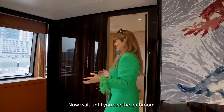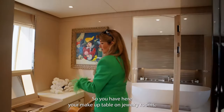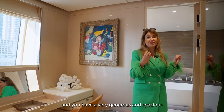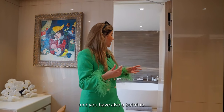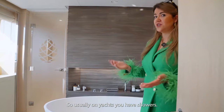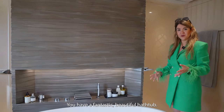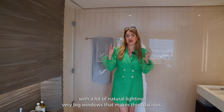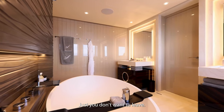Now wait until you see the bathroom. The ensuite is absolutely every girl's dream — you have a makeup table, jewelry storage, and a very generous spacious walk-in closet for his and hers. You also have a bathtub, which is rare on yachts where you usually only find showers. It's a fantastic, beautiful bathtub with his and hers sinks, two showers, a lot of natural lighting, and very big windows that make this space so generous you just don't want to leave.